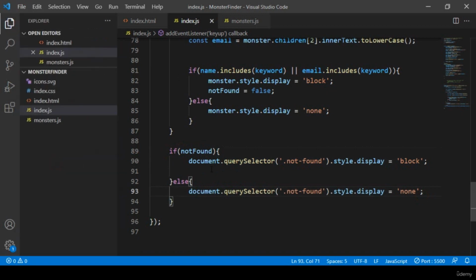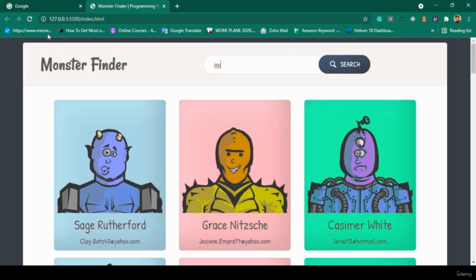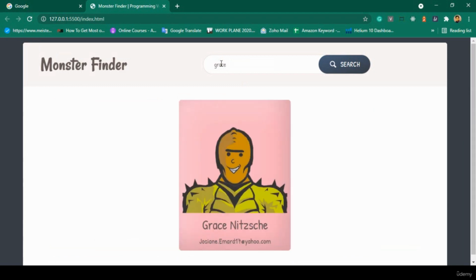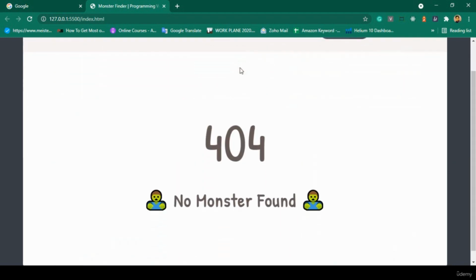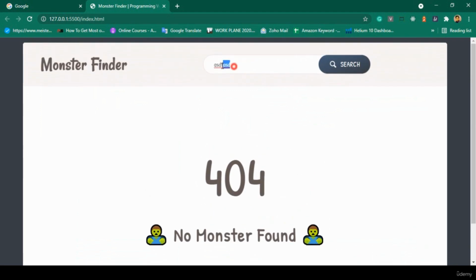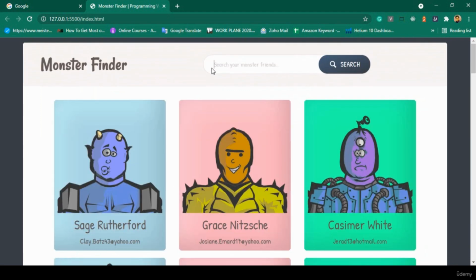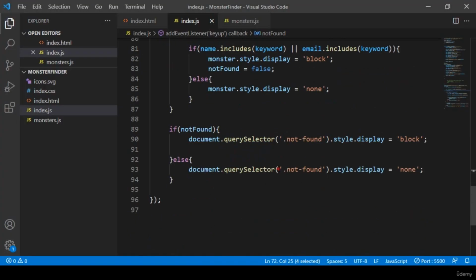Now click save all, and maybe that is actually the issue, as I made a spelling mistake. Now I want to refresh it and search it, first of all with the grease, because yeah, you can see it's working. And now if you search anything, it will get this data perfectly, rather than if you put something inappropriate. Yes, you can see this div is successfully loaded as a 404, no monster found. Okay, and when you just remove it, it now changes to none.